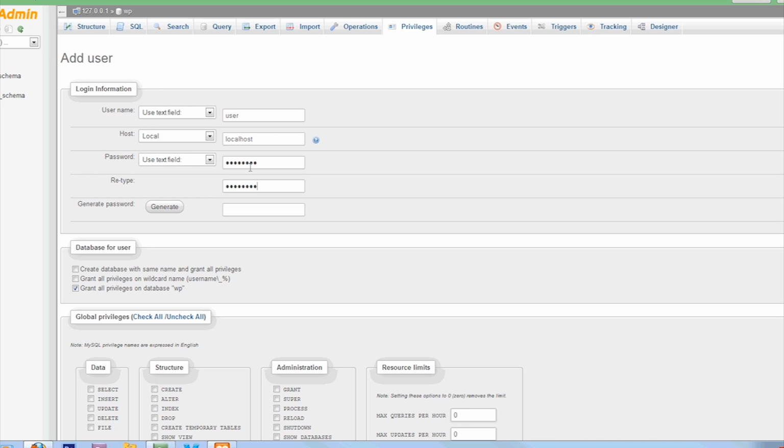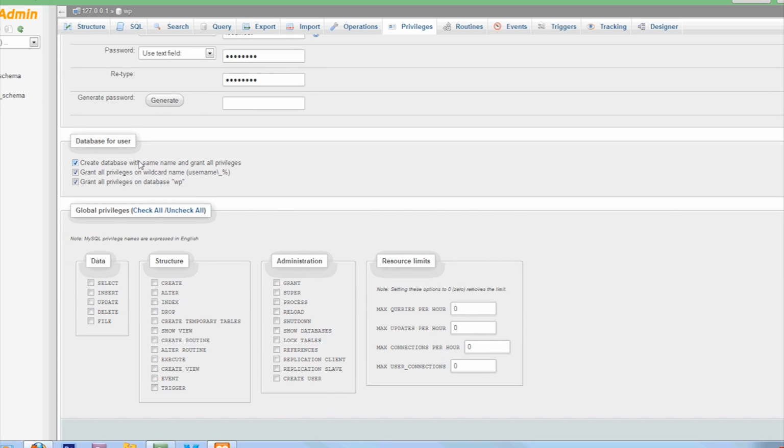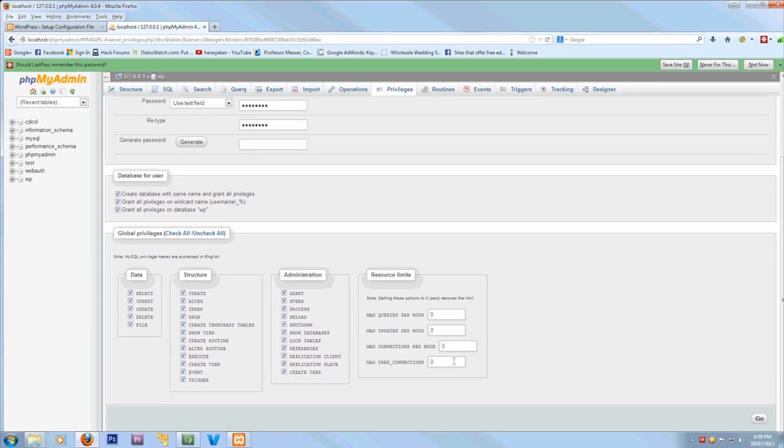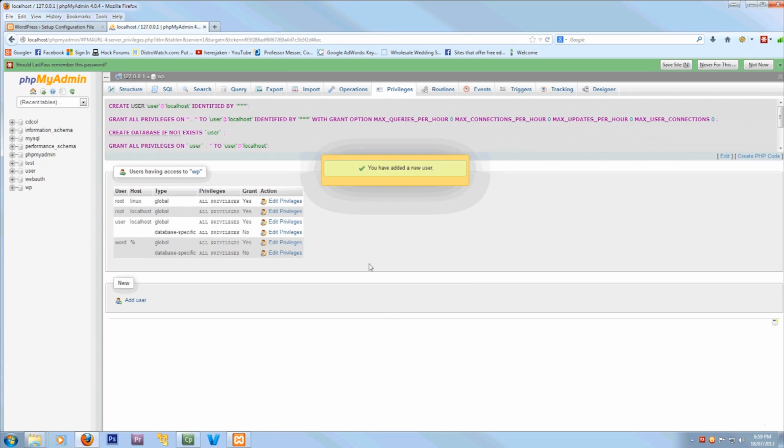I do not recommend using password for your real password. Use a secure password: numbers, letters, lowercase, uppercase, all of that kind of stuff. So now we are going to grant all privileges, and we're going to check all of these privileges that it can do and press go.